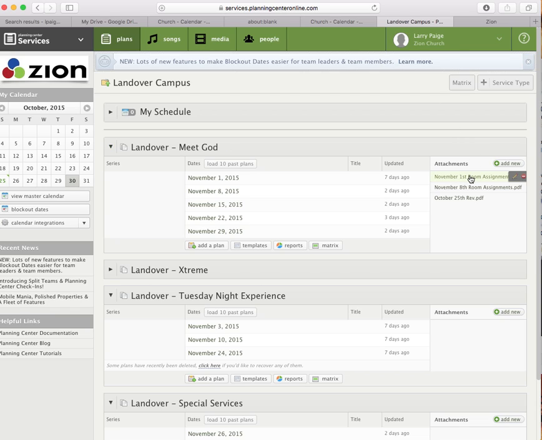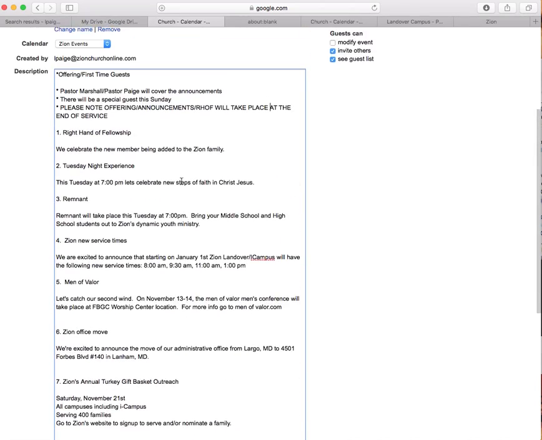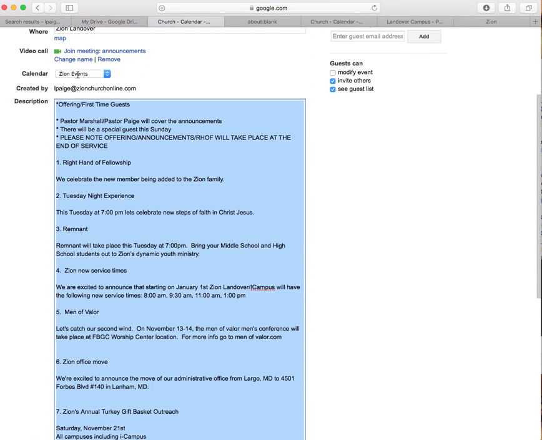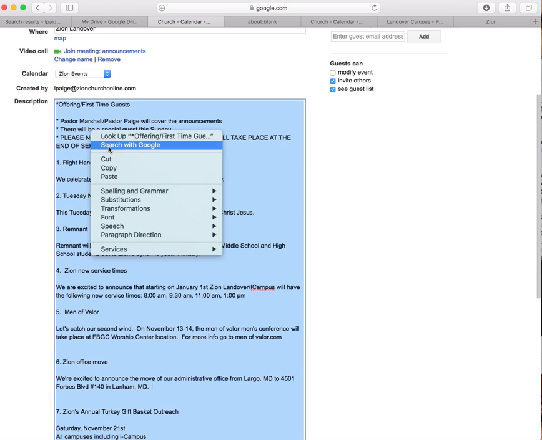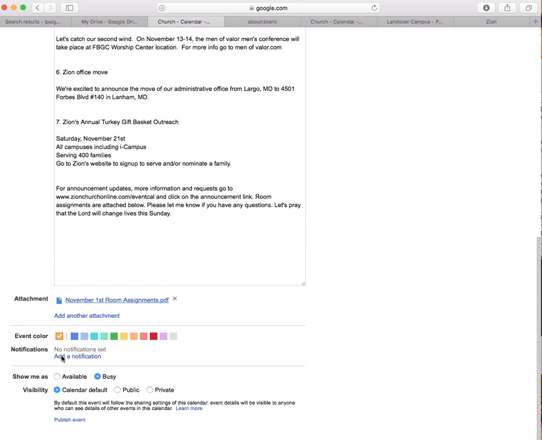You'll see the attachments for room assignments. Click on the room assignments, download it, and then attach it to your announcement description box. The last thing I do, as a courtesy to the team, is copy it and save it.